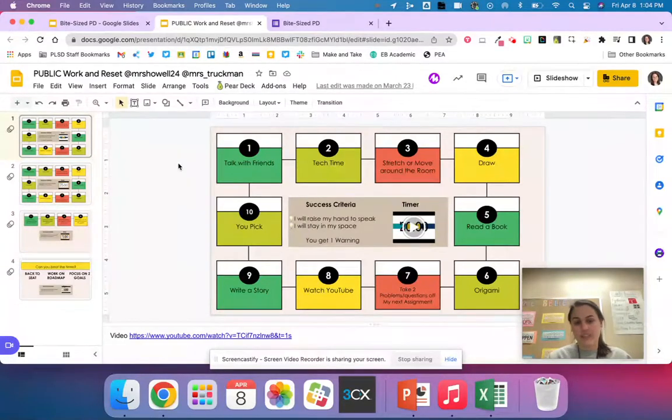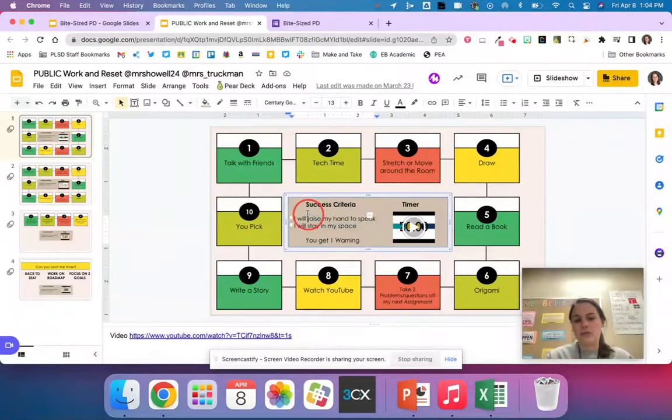After I picked my 2 goals, so right here are my 2 goals, I wanted my students to raise their hand because when I was teaching or when we were doing a mini lesson, my students were speaking out. And I didn't want them to speak over me. So again, I wanted them to raise their hand when they had to speak. Another goal that we had is I wanted them to stay in their space. There was a lot of extra movement in my classroom. And again, I just wanted them to focus on the activity at their seat and cut that walking around movement that was happening in my classroom.